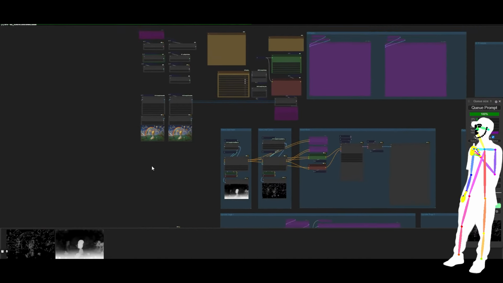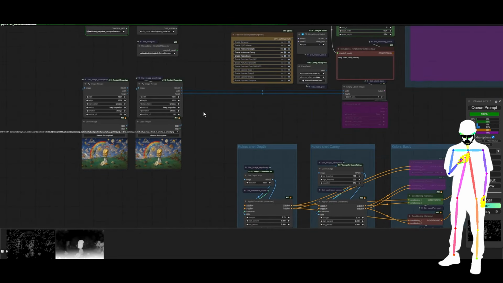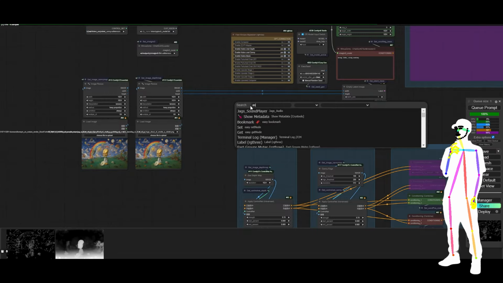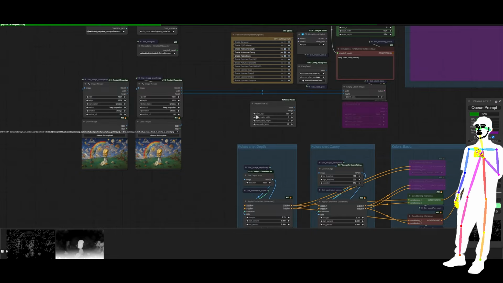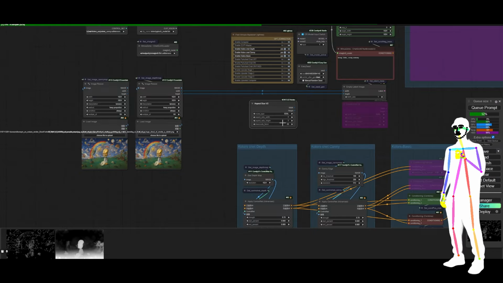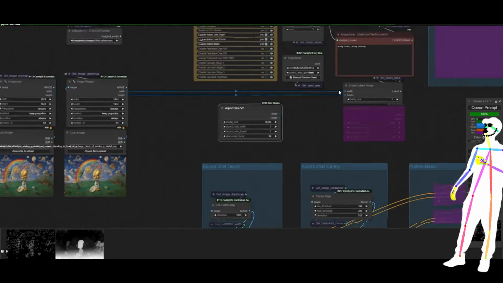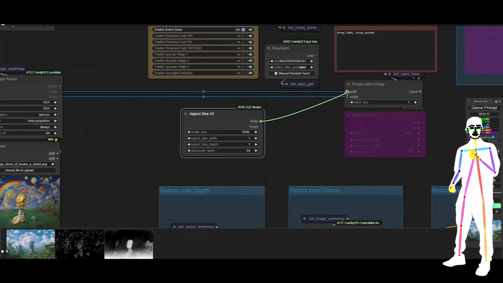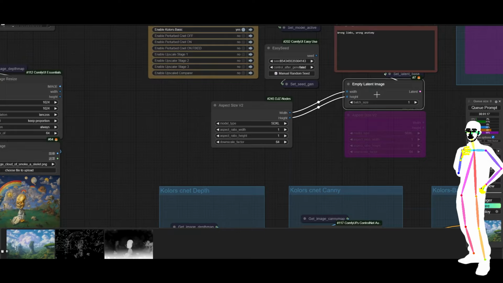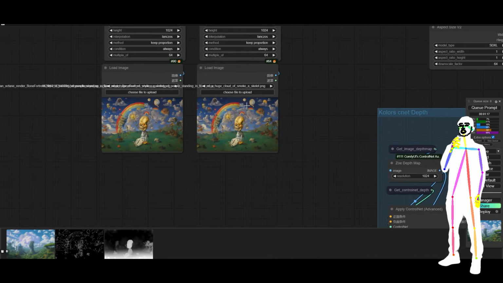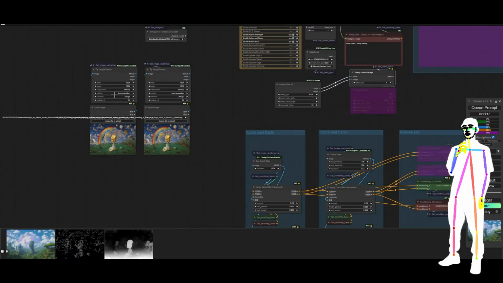So while it continues to load in, obviously we could just do what we did before, which was aspect size V2, and then pick SDXL, and then pick 64. And then this is already exposed, so I will hook that up. All right. But then we've got a problem, because now the latent is 1 to 1. But this isn't one-to-one. Only the width is. So I'm going to leave it as it is.